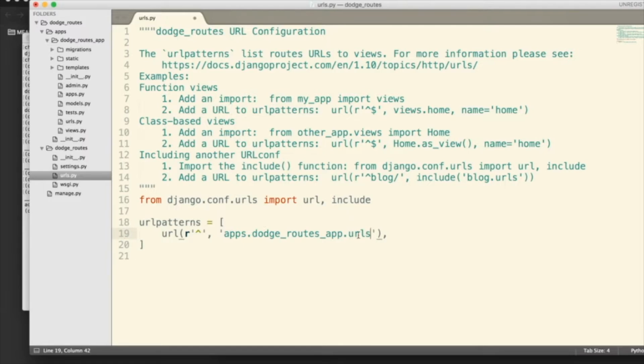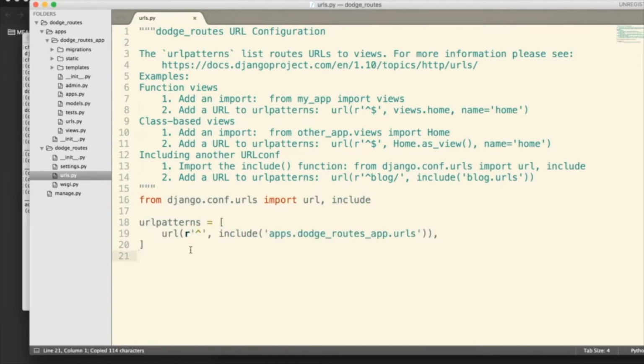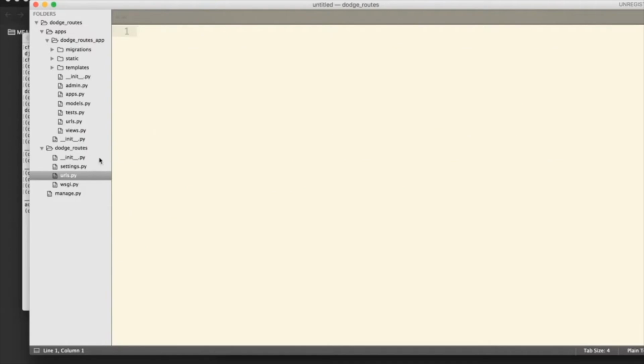It'll just know to look for this urls.py file in that app within the apps folder. Oh, I forgot the whole include part. That's what we actually need to include. Okay, the comma can stay here, it doesn't matter. I'm just going to copy this though, because I'm going to use this general pattern for my other urls.py. And that's all I'm going to do in there.